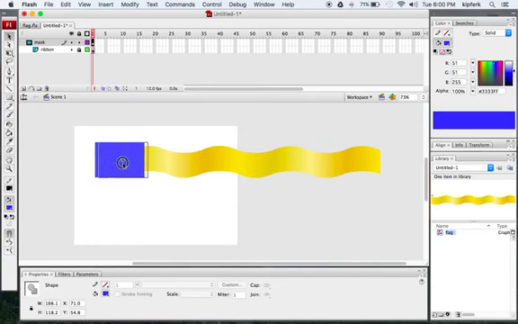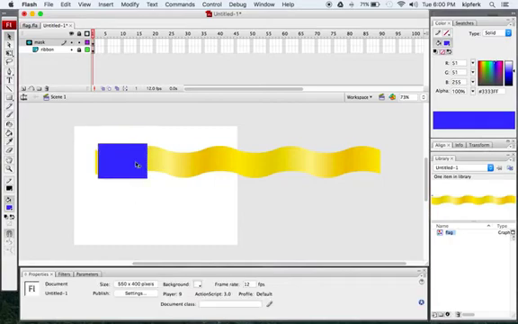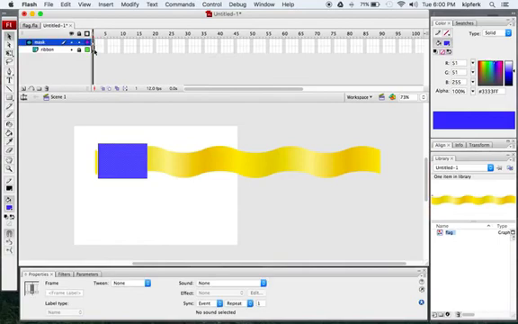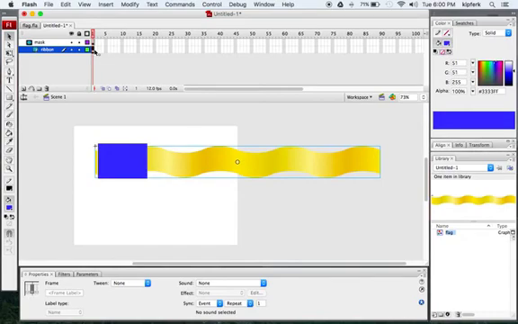Now I want to move it so that we see the edge of the ribbon kind of come out just a little bit. So it looks like this is lined up pretty good. Okay, so right now I have my mask on top of my ribbon. So mask and ribbon underneath. This is locked right now, so it didn't select it. But anytime you select or click on the first keyframe of a layer, it should automatically select everything on it. Just to review that for you.